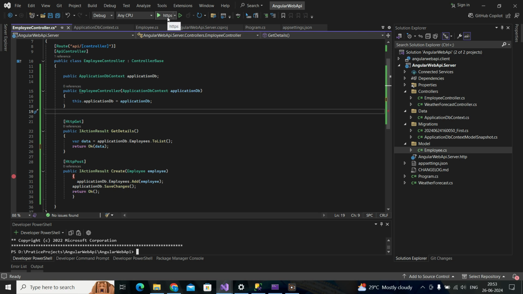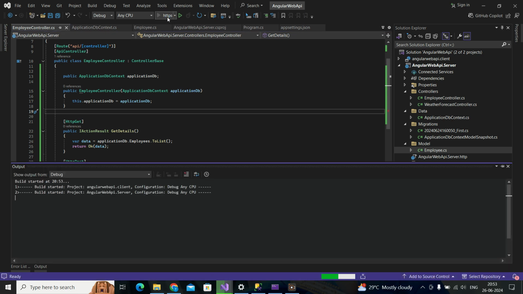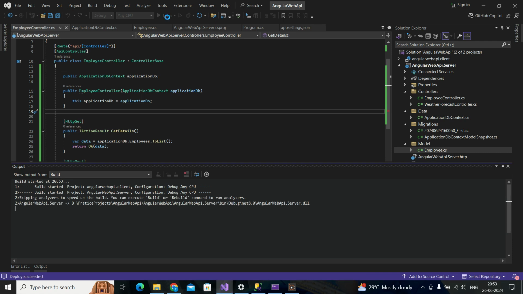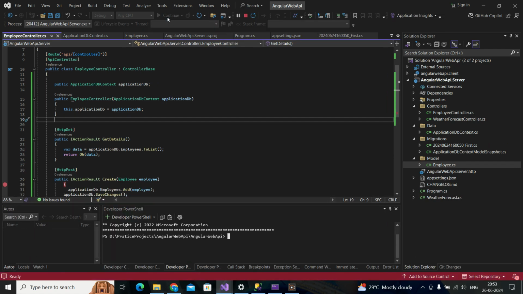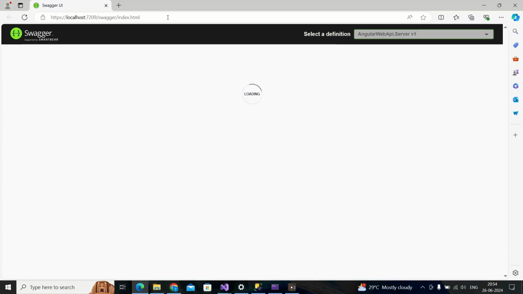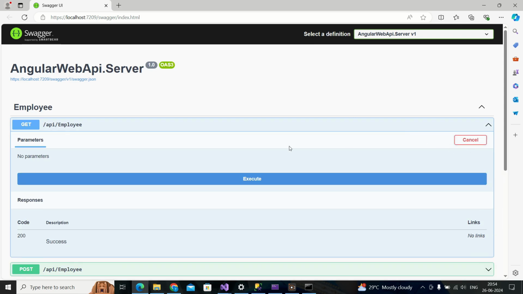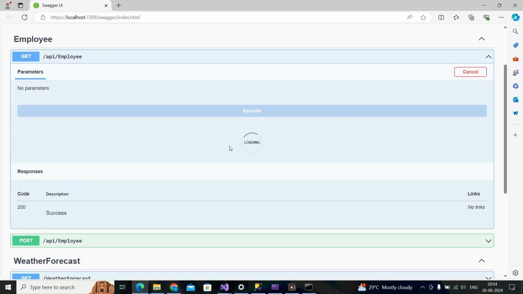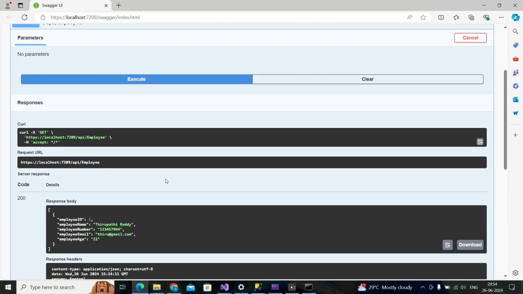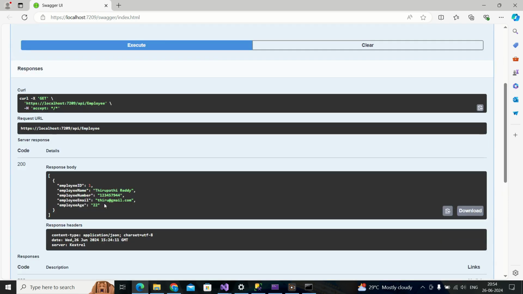Otherwise, it didn't show anything. Okay, now running once again. Get, expand this one, try it out, and click on execute. Okay, here we have to see the data.